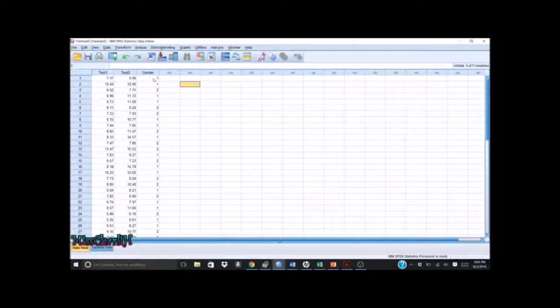Now if I forget which one's 1 and which one's 2, I can simply go up here to this little box that has the pink 1 and the pink A, and that's allowing me to choose which one I want to view. I can view the 1s and the 2s, or I can view the female and male. And I love that button. I always know then what I've captured and what I'm doing, and when I've captured all the data.